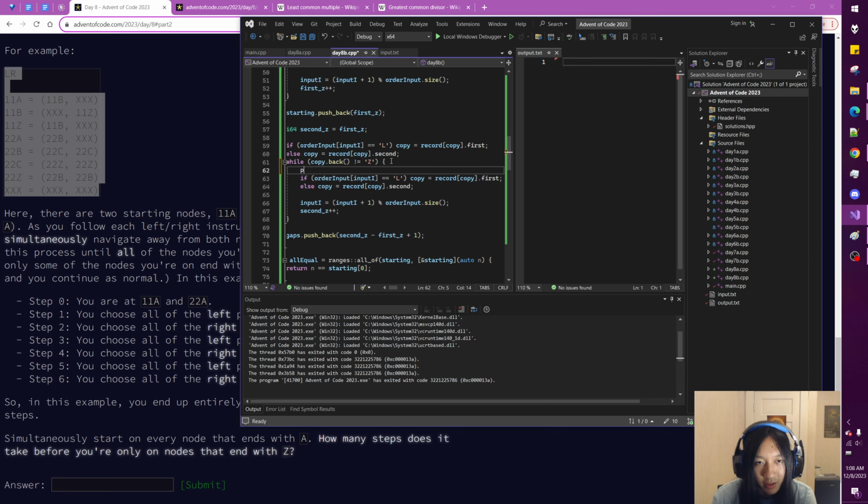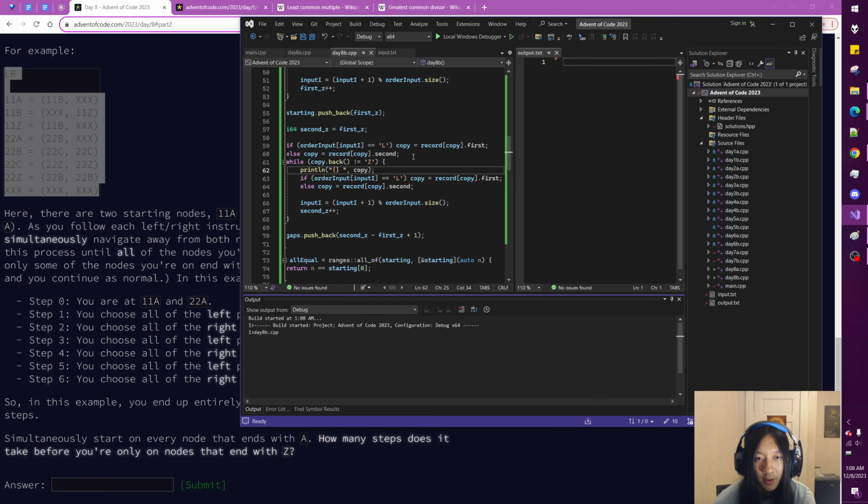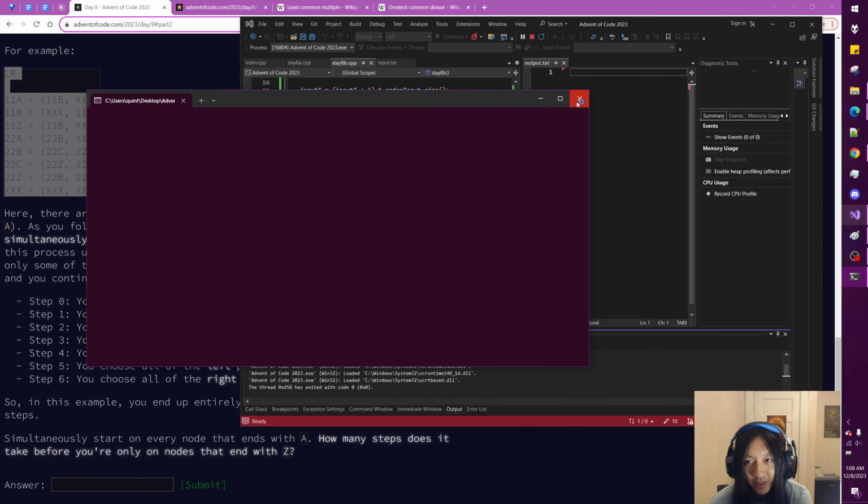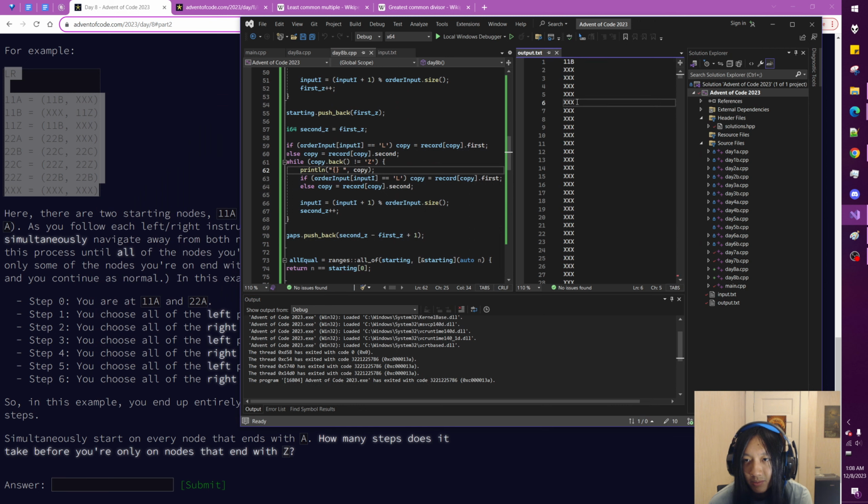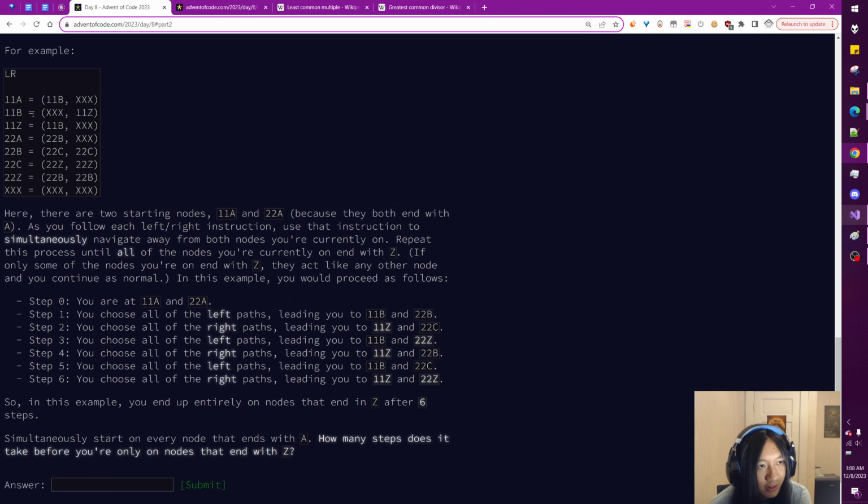I guess we could just look at what copy we're on. I think I had this solved a while ago, honestly. This is all just implementation problems. Yeah, I get stuck in X, which is not right.